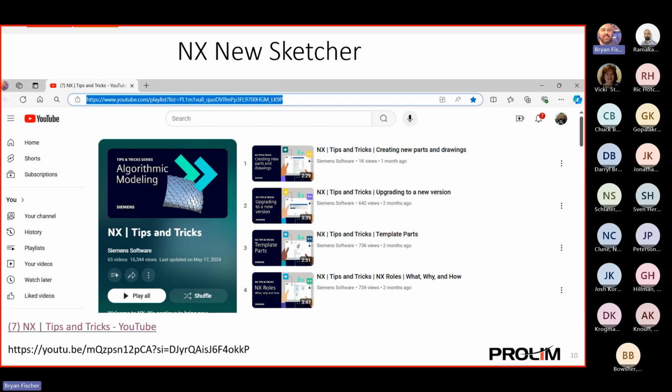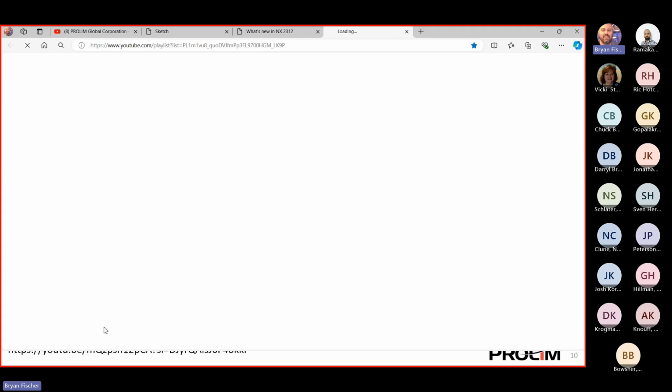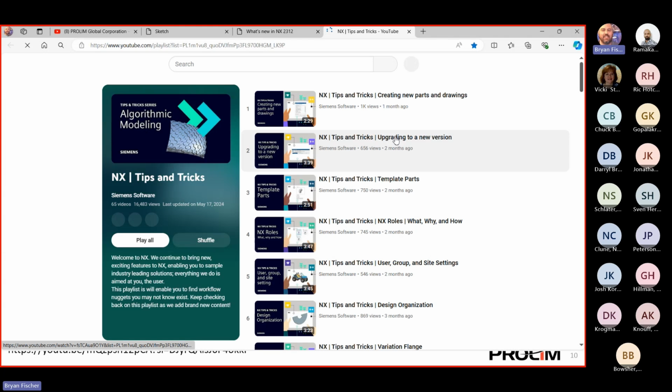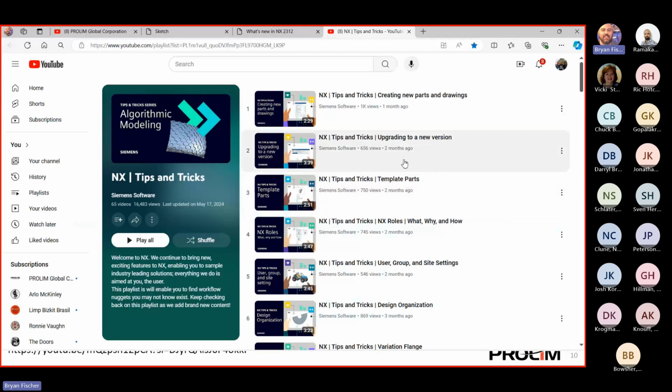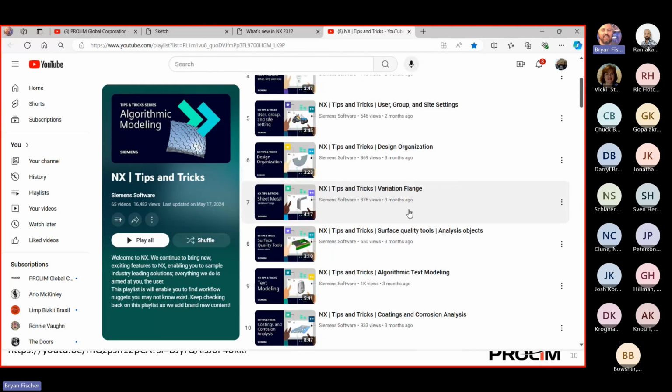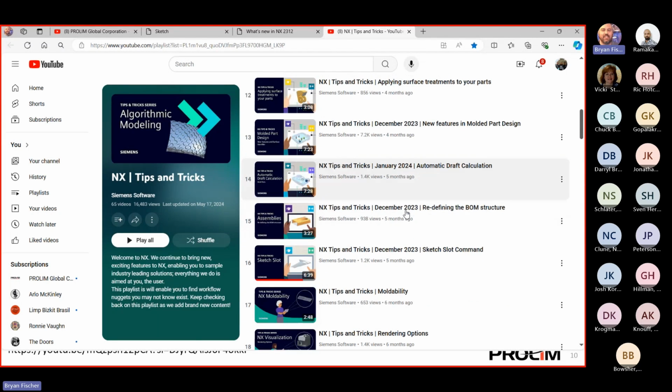Another new area that has been added is on YouTube. This is Siemens. It has a nice area for tips and tricks. If I select this here, this is the link I've saved. You can see there's a lot of information. Create new parts. If I scroll down a little bit, you'll see right here, there's that sketch command, and within there is a video.